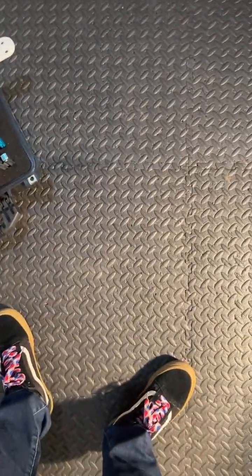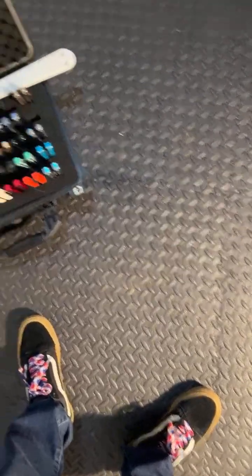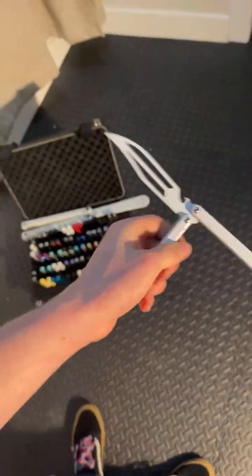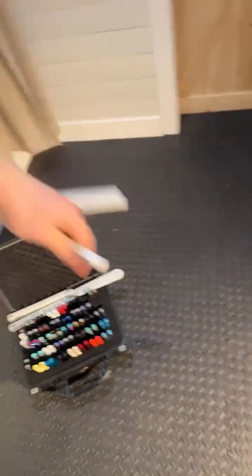Let's see, keep reading chat. What's my favorite budget Balisong? Okay. It's still the Teflon Volp. It hasn't changed in the last 5 minutes. Teflon Volp all day, I think. At least in my collection.